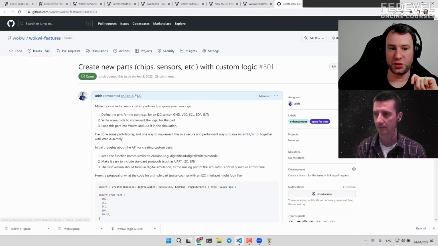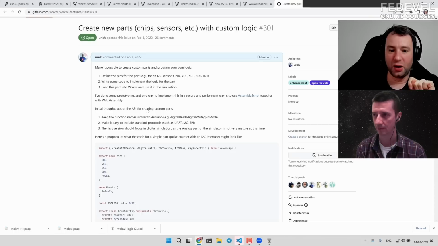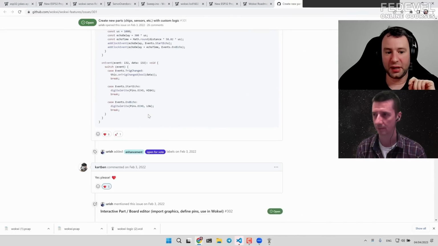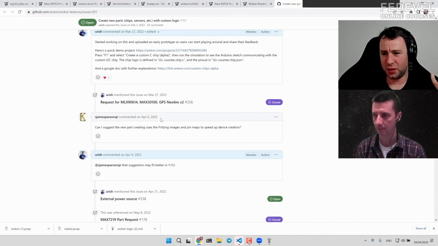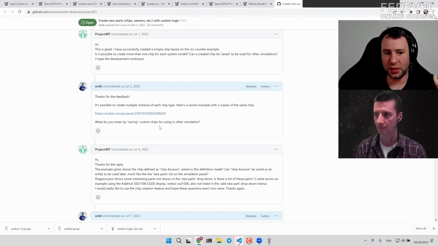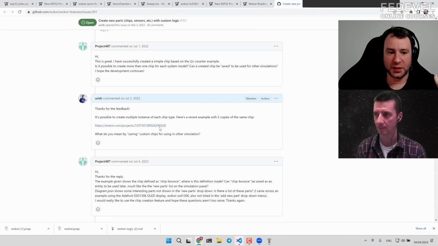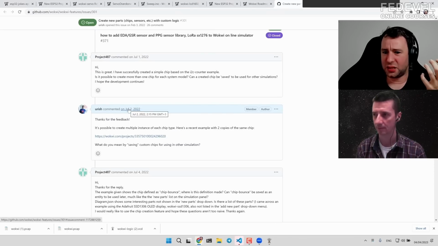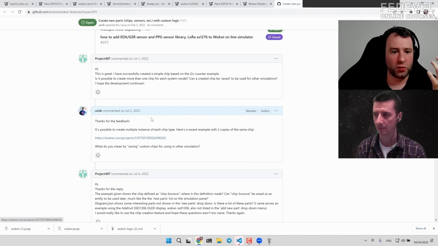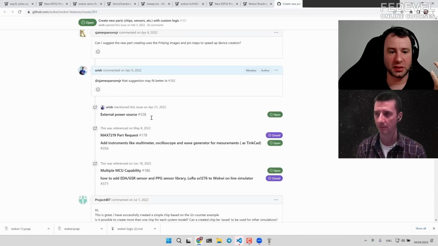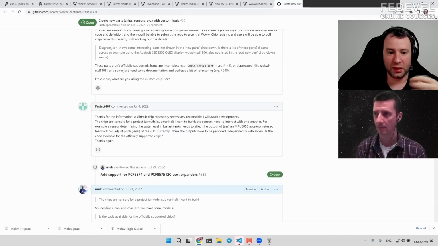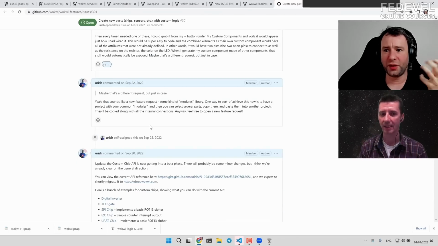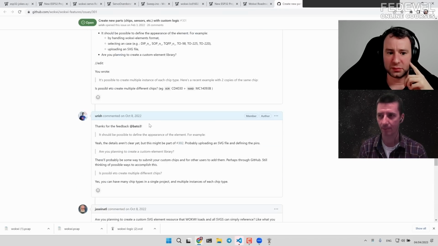You can see when it was suggested, all the comments that people left, all the progress of the implementation. So you can see that back in July last year, there was already a first prototype of this, and it's something that is evolving. Many of these features may be already in progress.